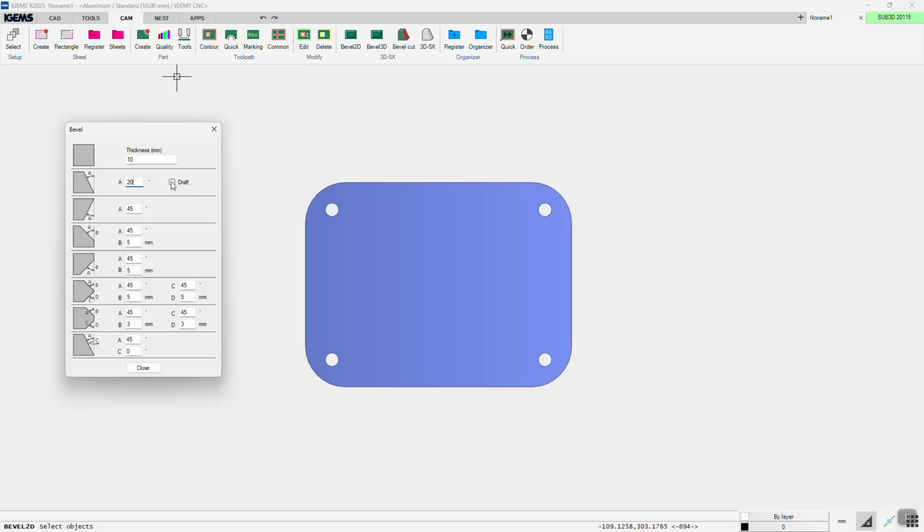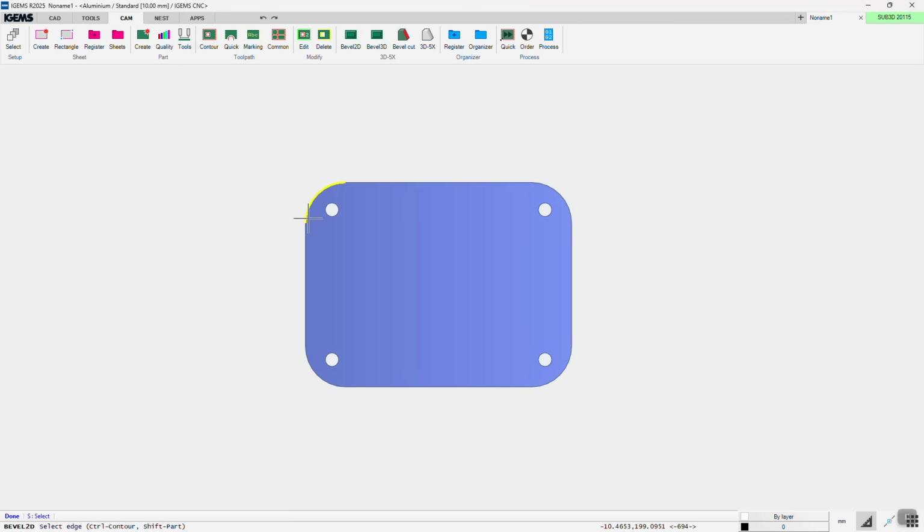But we added a draft, which calculates the width from the top. So it actually adds width to the part instead of taking it away. If I click on this and hit Control, which will select the continuous outer geometry, click here, you'll see it adds a bevel to the outside of the part instead of the inside.